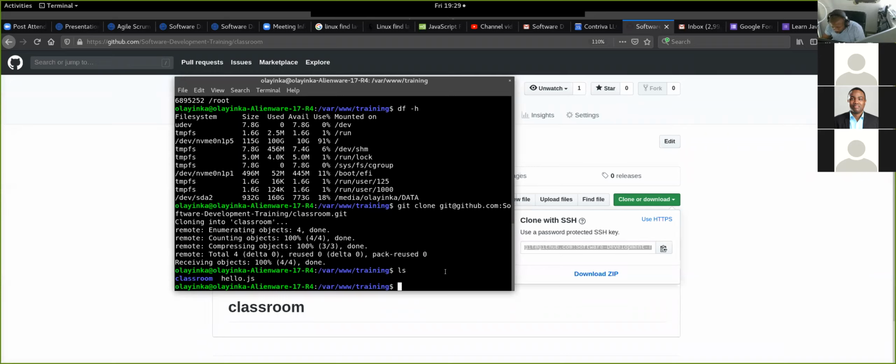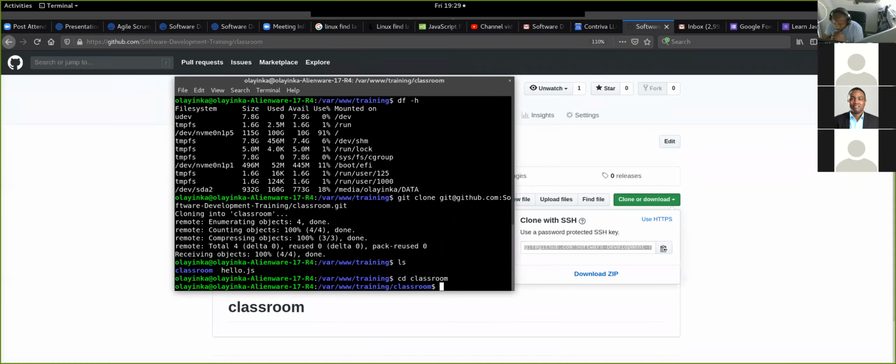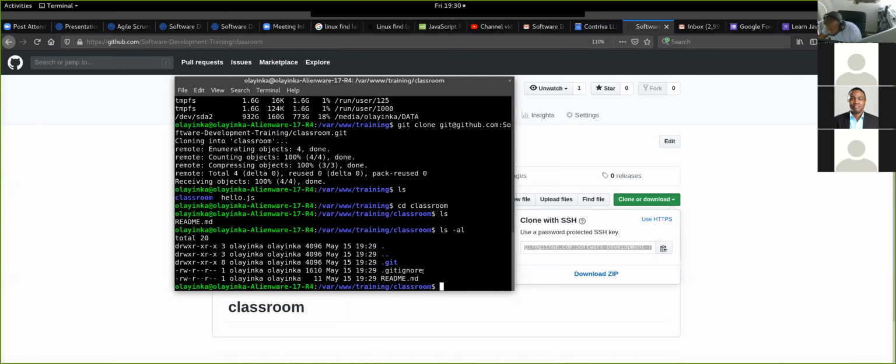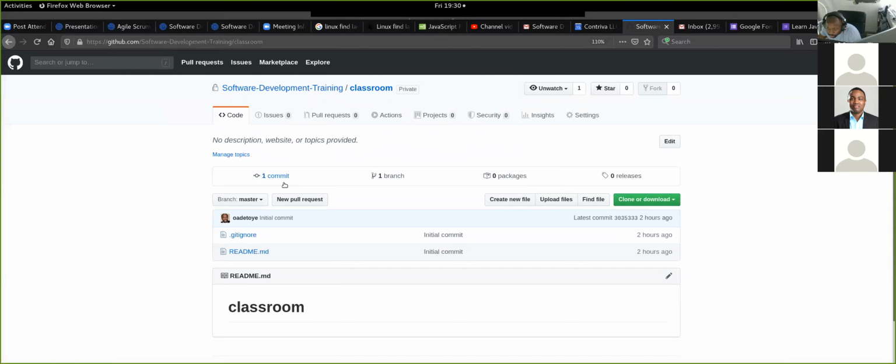And if I change into classroom, cd classroom, and I do an ls here, I have two files. I have the .gitignore and I have the readme, which is what I have here, .gitignore and readme.